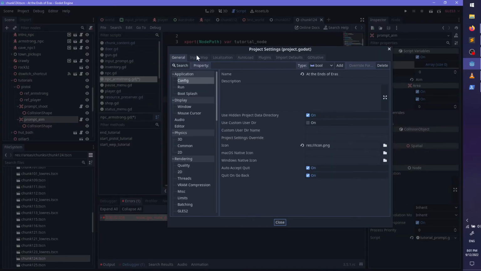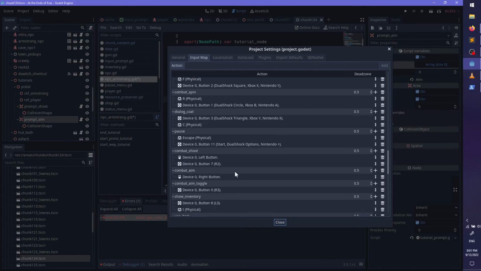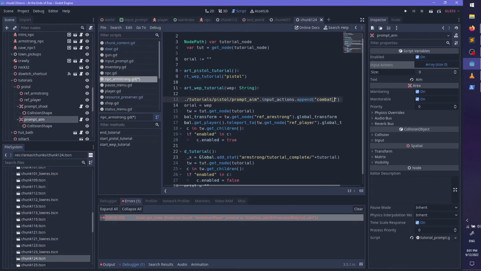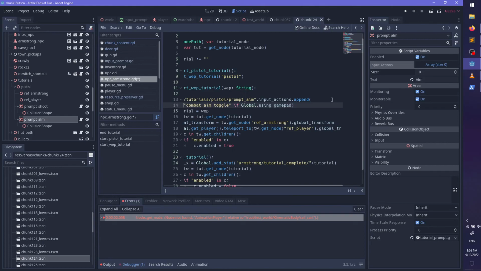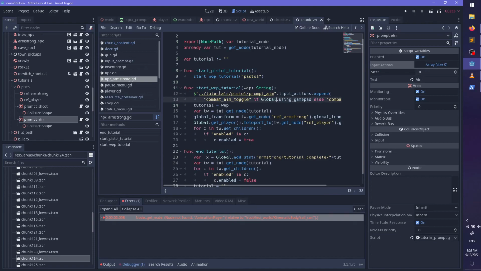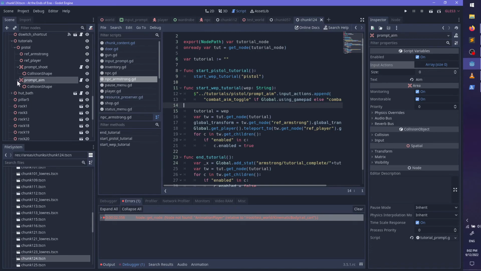So for this, I need toggle aim. Combat aim. So combat aim toggle. If global.usingGamePad, else combat aim, because when you're using the mouse you don't toggle the aim. All right, and then I can put all of these. I'll just put something like this for all of the other prompts if I need them.